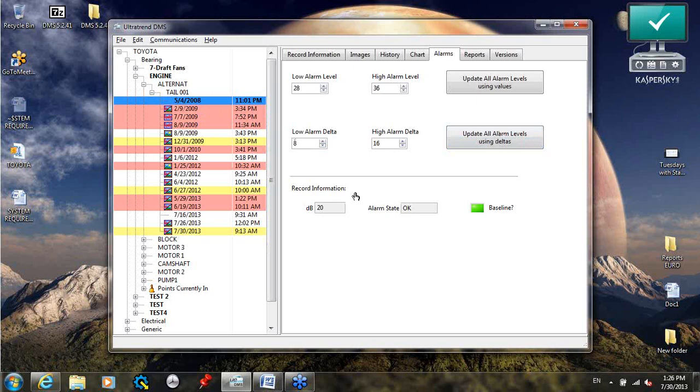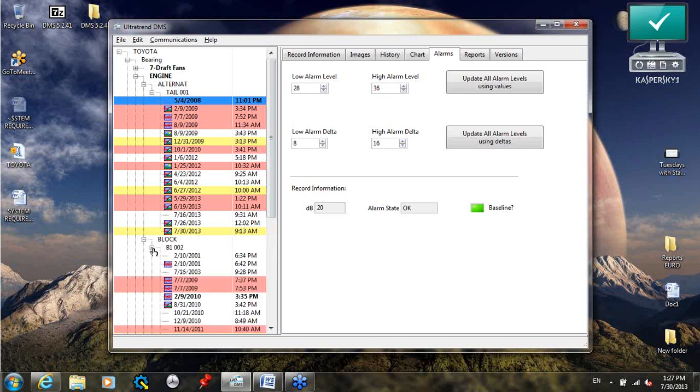So now, since I hit this, my baseline reading is 20, so it'll add 8 to it. So anything that hits 28 dBs or higher will pop up as a yellow flag, like over in here. And then anything that hits 36 will pop up as a red flag, stating that we have physical damage to the bearing. Now this will be different for every single point, because if I highlight this next point down here, our baseline reading is 25. So now, instead of 28, anything that hits 33 will pop up as a yellow alarm, which is a lubrication problem for this one particular bearing, and then anything that hits 41 will be beginning stages of bearing failure, of physical damage of the bearing failing.